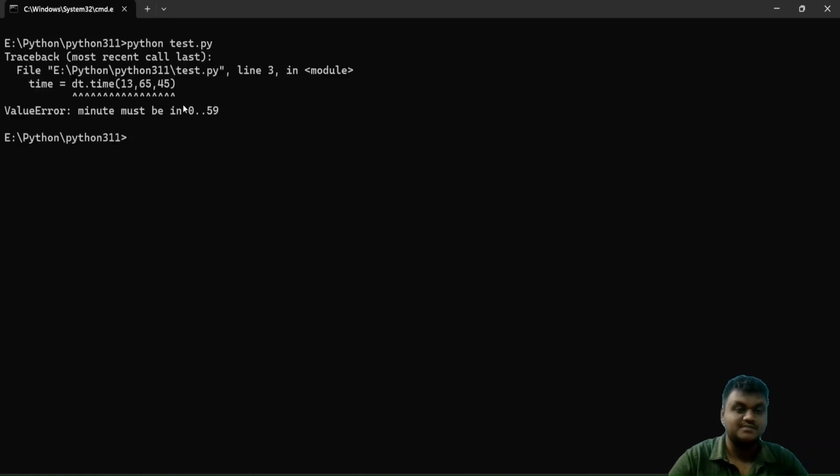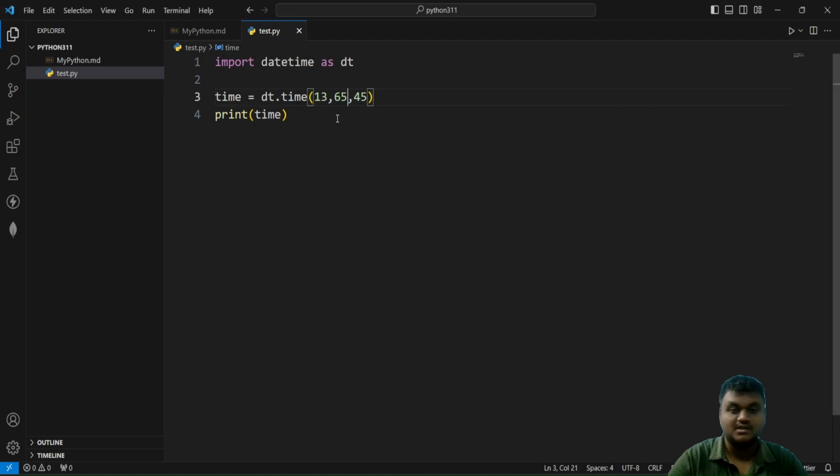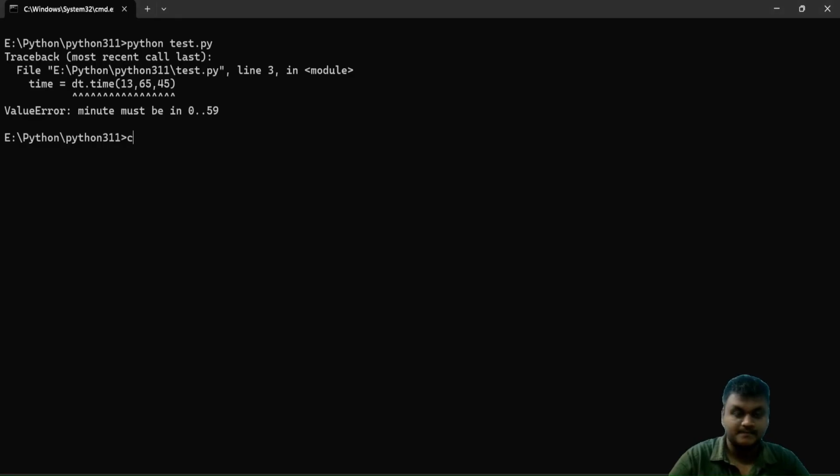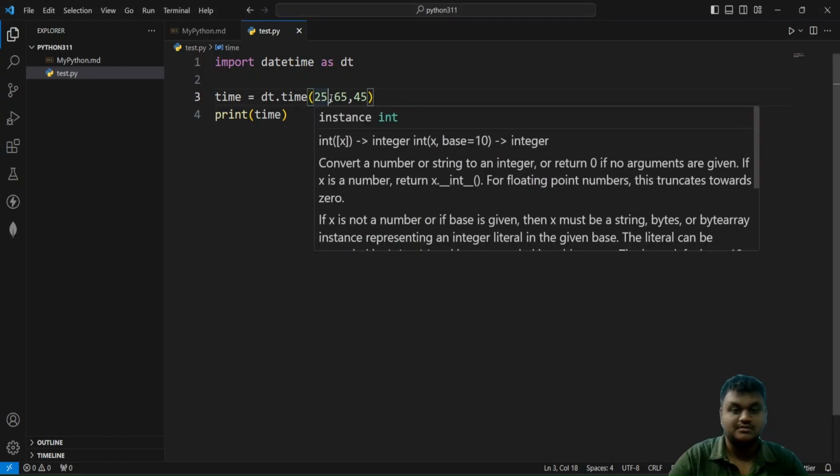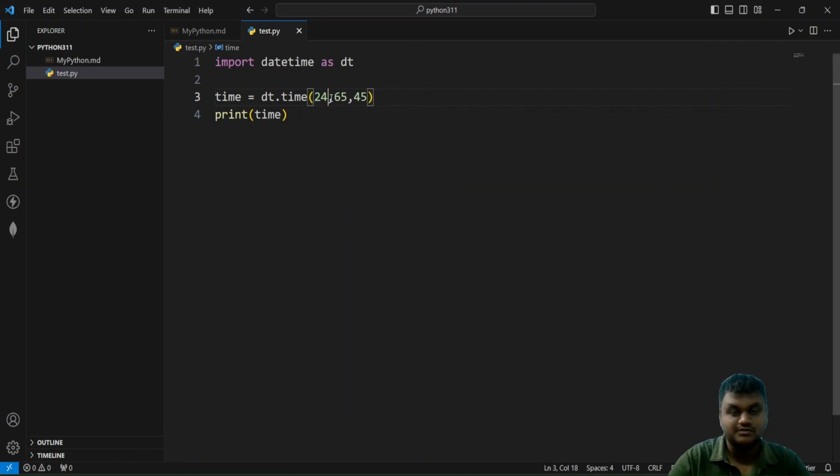See, minutes must be in the range of 0 to 59. I think it is a 24-hour format. If you take 25, see, hours must be in 0 to 23.